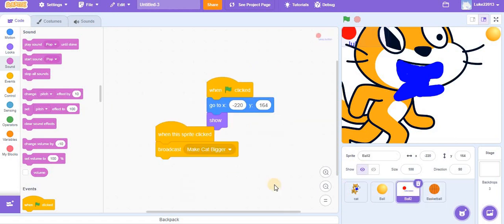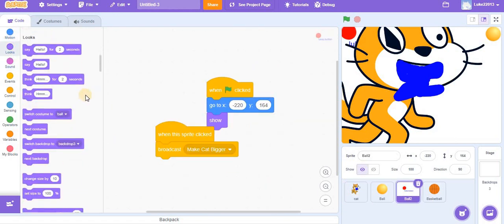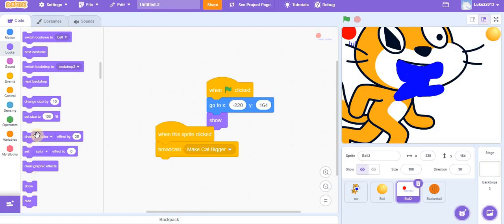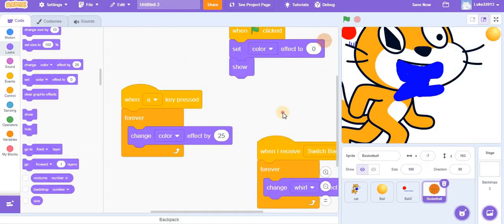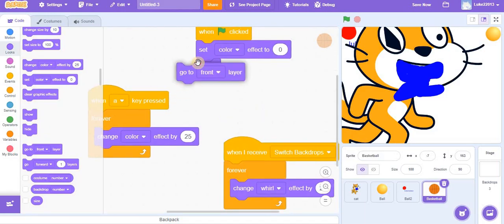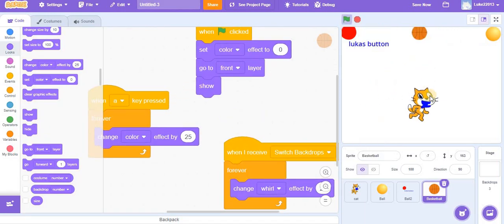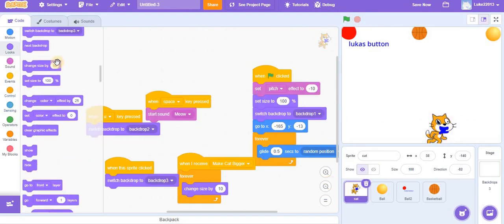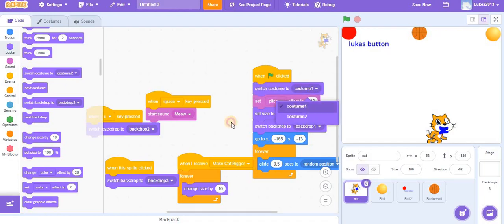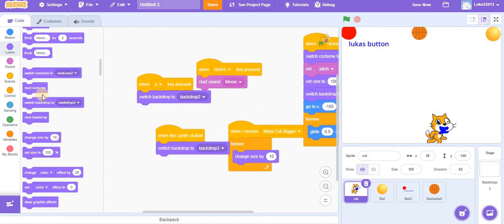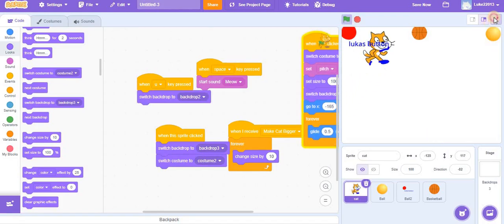Visible. But if you want something to be visible now, well, you can go to front layer like that, and then that for the basketball. So I did some form of elements here, but it's supposed to be switch costume to costume 2.